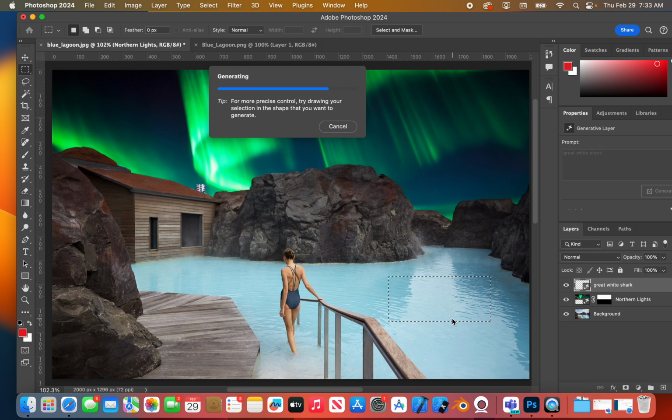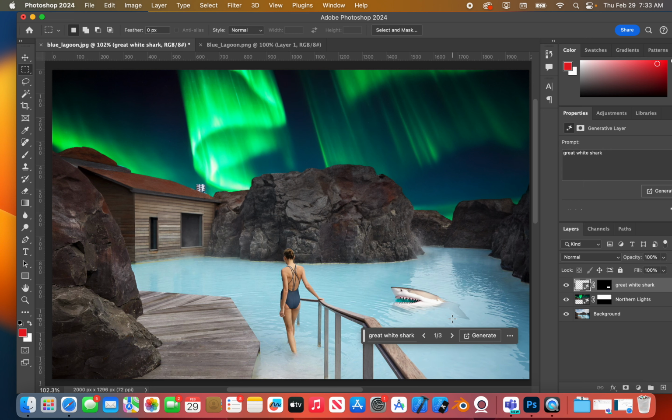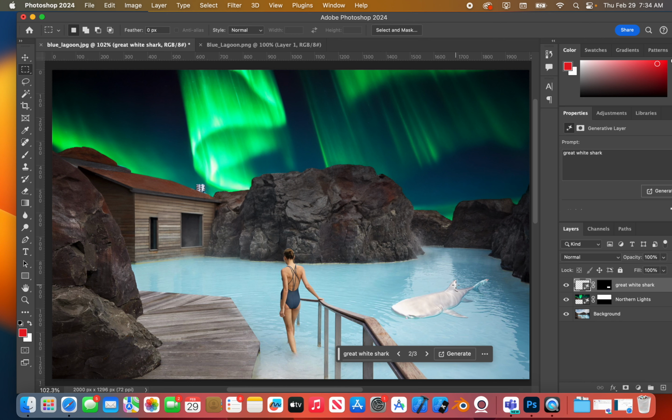It's pretty amazing what you can add to your drawing using AI. So that's okay. It's kind of weird. Okay, I don't know if that's a great white, but it's still a pretty cool shark. That one's decent. You know, AI always does weird things, especially with hands and faces and stuff, until it gets better. But this is kind of cool. I like this one. Got this shark sort of floating, coming at the girl.